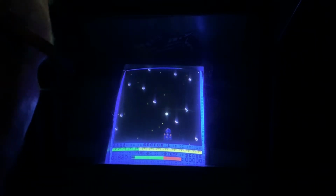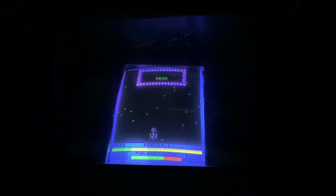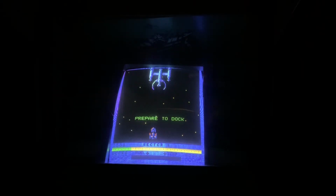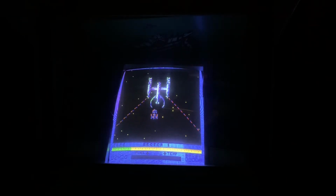Now in this level, I can gain extra fuel by shooting the yellow asteroids that are coming down, or whatever they are. But I've missed, I only got one there. But I've got a secret bonus. Now, if I don't touch any buttons right now, I can dock with that spaceship and get the secret bonus just by scraping the edge.